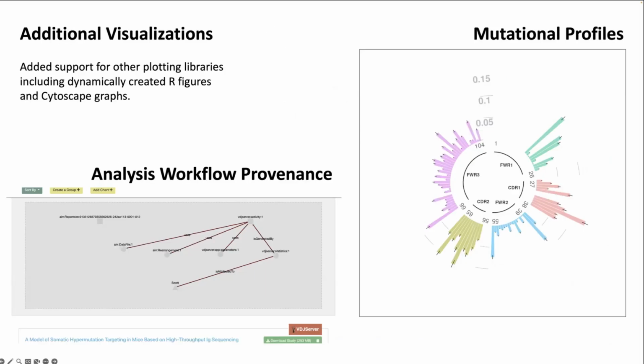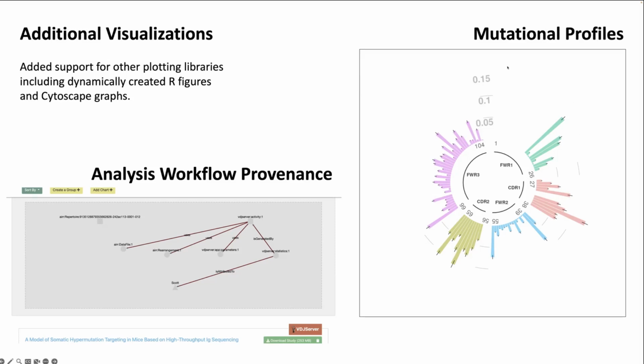What we've been doing lately is adding some additional more sophisticated visualizations, and to do that we've added support for other plotting libraries. The ones that I showed you before, those are figures that are generated right in the browser dynamically as you select them. Some of these more sophisticated figures, we now have the ability to generate them on the server, also dynamically when you request them, but then display them in the browser.